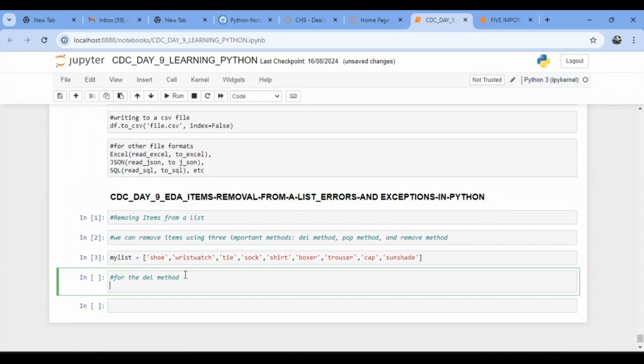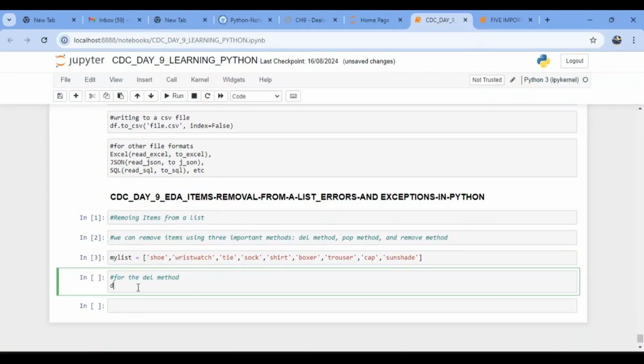For instance, looking at these items, I want to remove my tie from this list. Now you have to look at the index position of tie. You start from here, it is 0, 1, 2. So tie is in position 2.